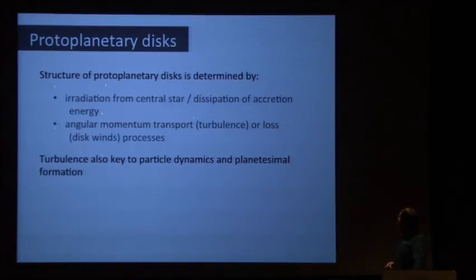So we're interested in turbulence for the purpose of understanding, if you like, the background structure of the disk. It's also clearly key to the particle dynamics in the regime where the particles are small enough that they remain largely aerodynamically coupled to the gas. So we'd like to understand, for example, what the role of turbulence is in setting collision velocities and determining whether objects coagulate or fragment at small scales.